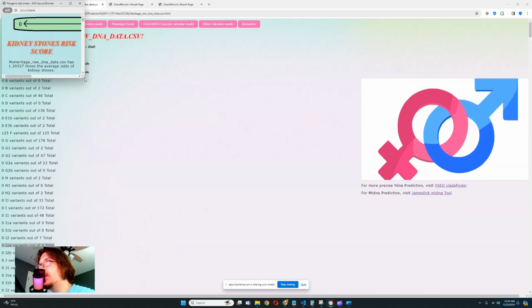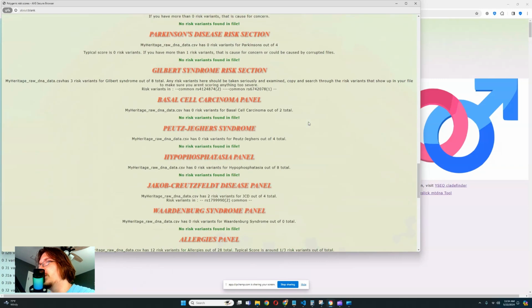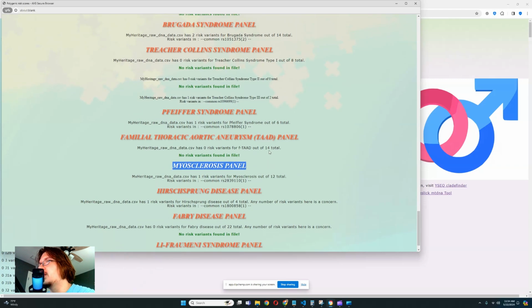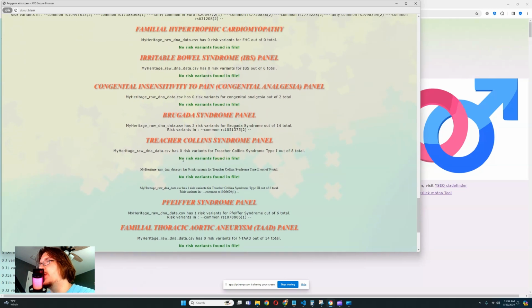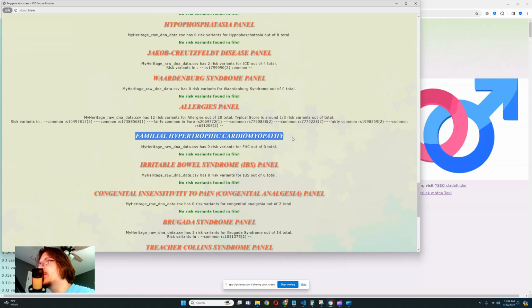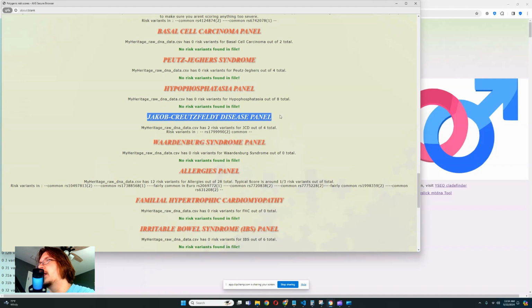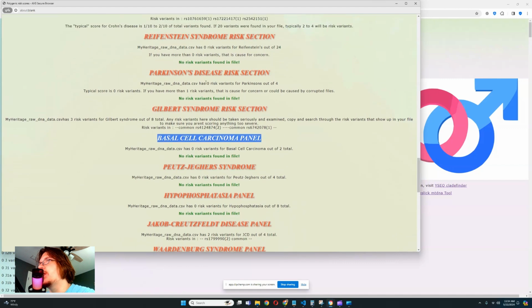Also, for MyHeritage and 23andMe v3, you are not going to get very detailed reports for all the rare conditions, such as Li-Fraumeni and Hirschsprung and myosclerosis, and Pfeiffer, and Treacher Collins type 2, Treacher Collins type 3, congenital insensitivity to pain, familial hypertrophic cardiomyopathy, Waardenburg syndrome, Creutzfeldt-Jakob, Peutz-Jeghers, basal cell carcinoma, all these conditions, Parkinson's.